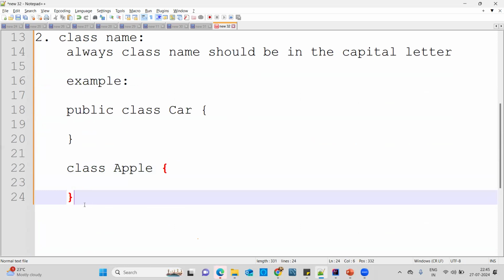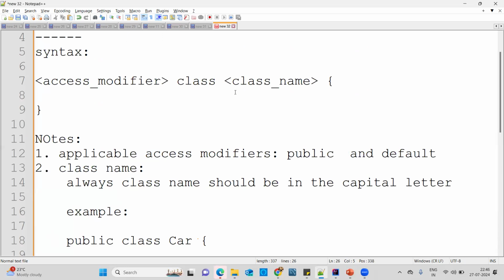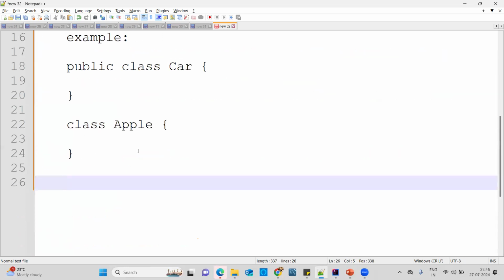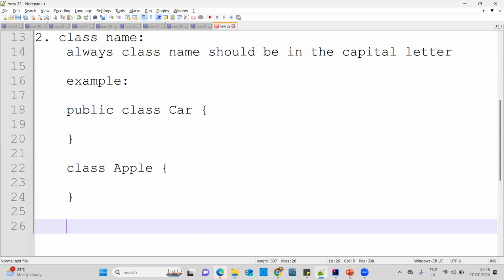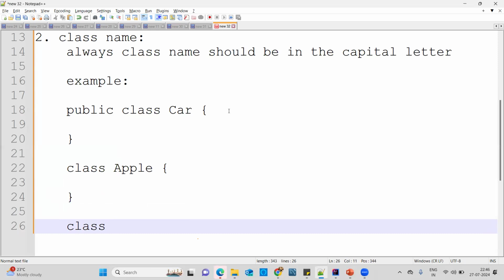Another very important note to define class names: in case the class name contains more than one word, in general English words, every word starts with a capital letter. That is mandatory when you write a class. Let me take an example. Let's say I take a class of EmployeeService.